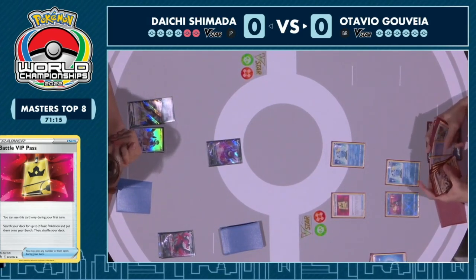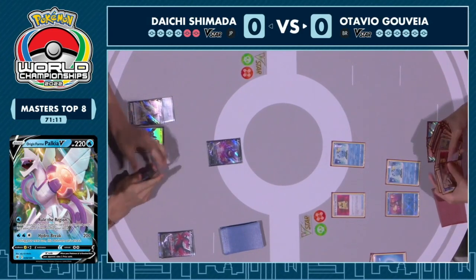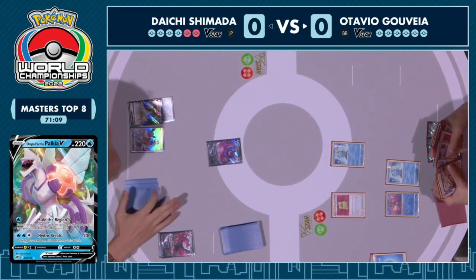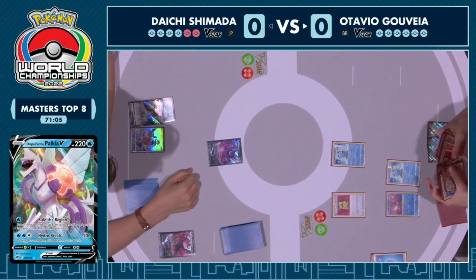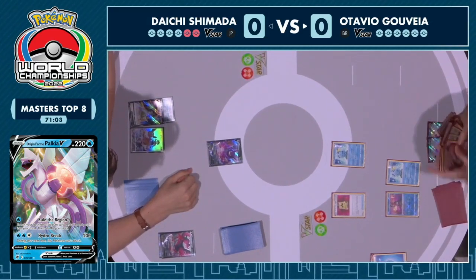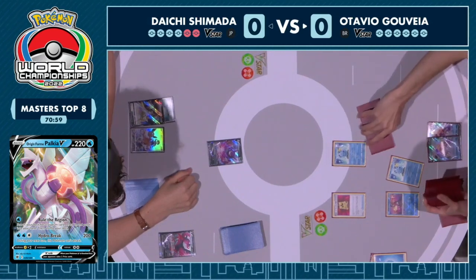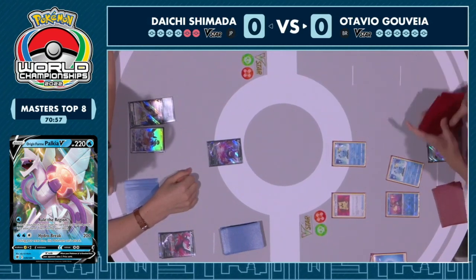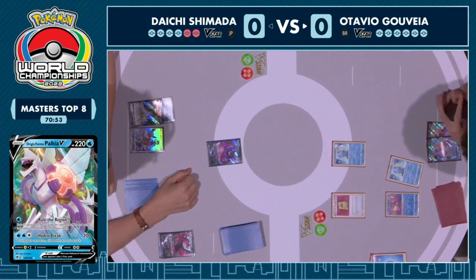Because as we've seen, you do not want your only 2 prize attacker, your only big attacker, to be KO'd nice and early. And really, for Otavio, it is a fast start we're looking for. If Daichi actually gets set up, this is going to be a very, very rough game. But if you can get enough things going to stop that setup, stop the Jolteon coming out, stop the Pikachu VMAX coming out of all the energy, we're going to see a very different game.